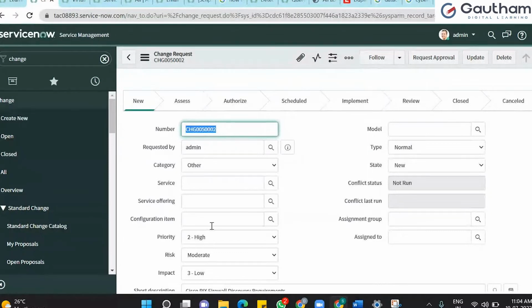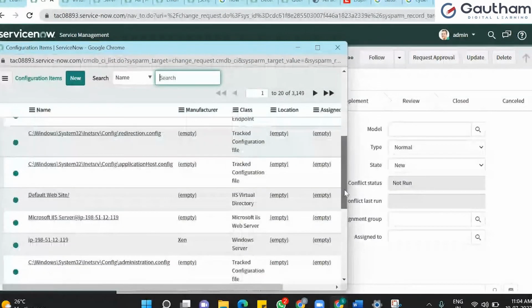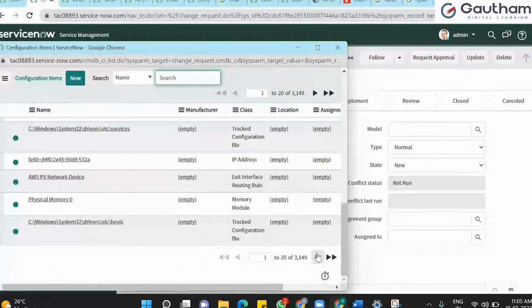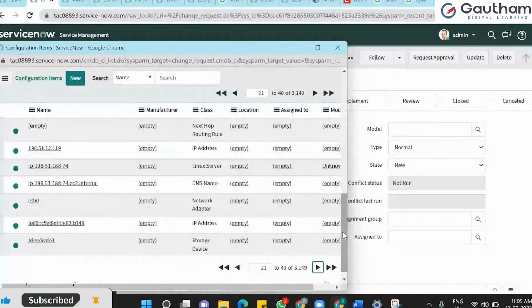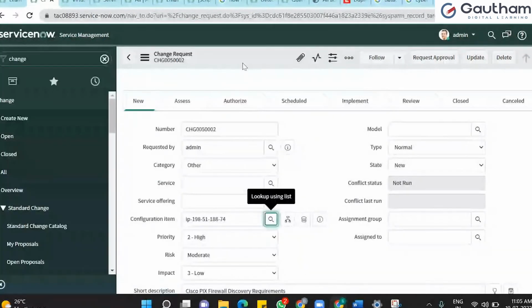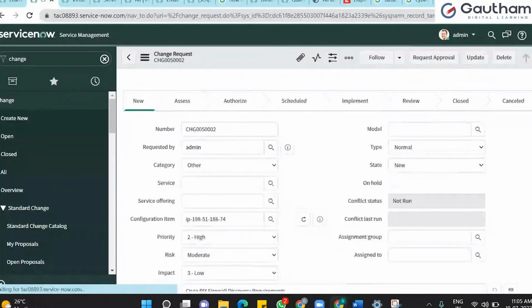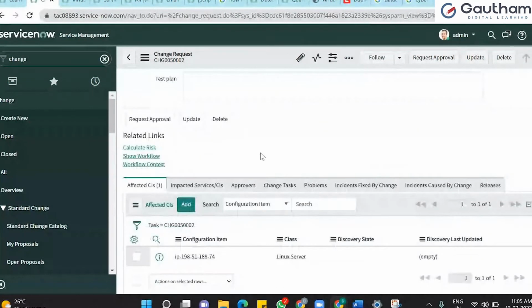See, for example, I'm going to give one of the configuration items over here. We take this Linux server and save. Can you see the affected CI over here for this change task?